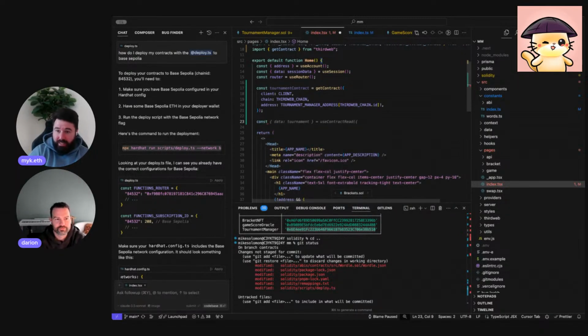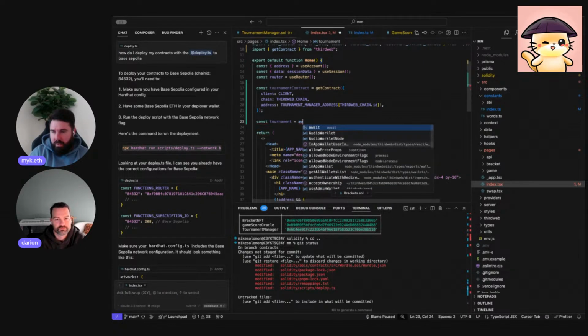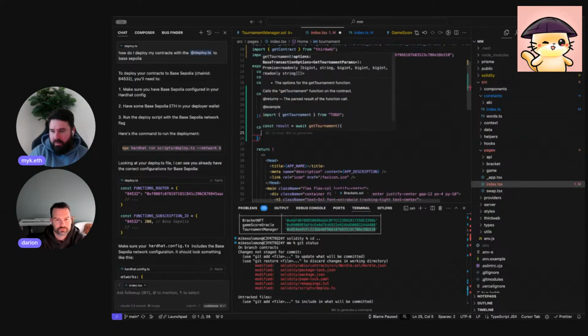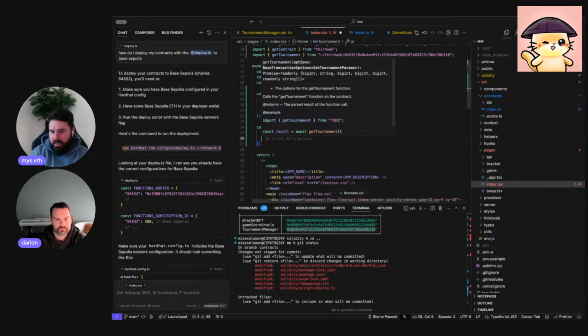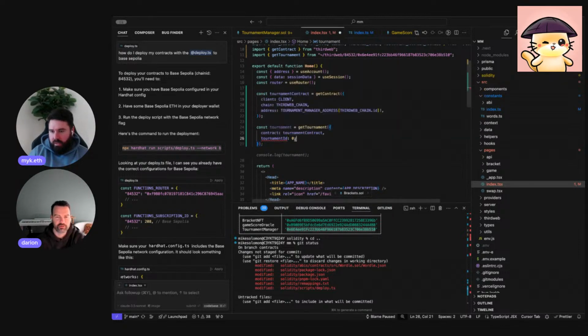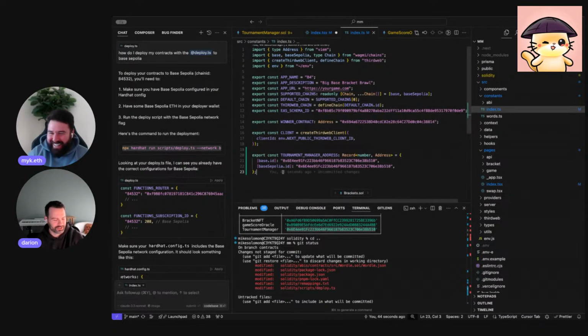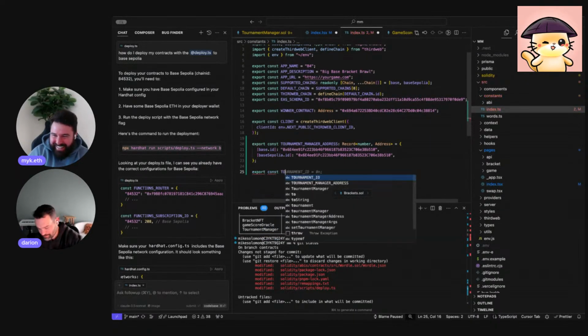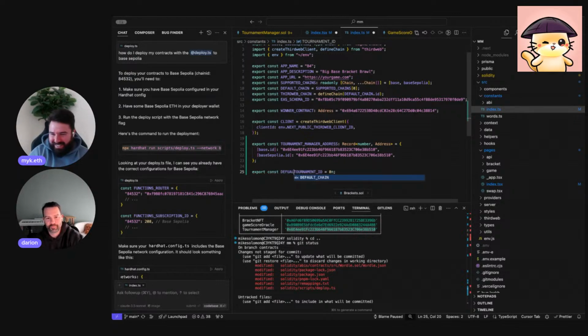And then the tournament itself, right? The data is like this. You could say tournament is equal to, there's like a get tournament function that we could pull in. Got the contract. We've got the tournament ID, which is just going to be 0. We probably want a name for it, like a display name. Just like the big default base tournament. Basketball bracket brawl, something. I keep adding B alliterations to it the longer I work on this. Well, we'll just say the default tournament ID. I know it's much more boring.